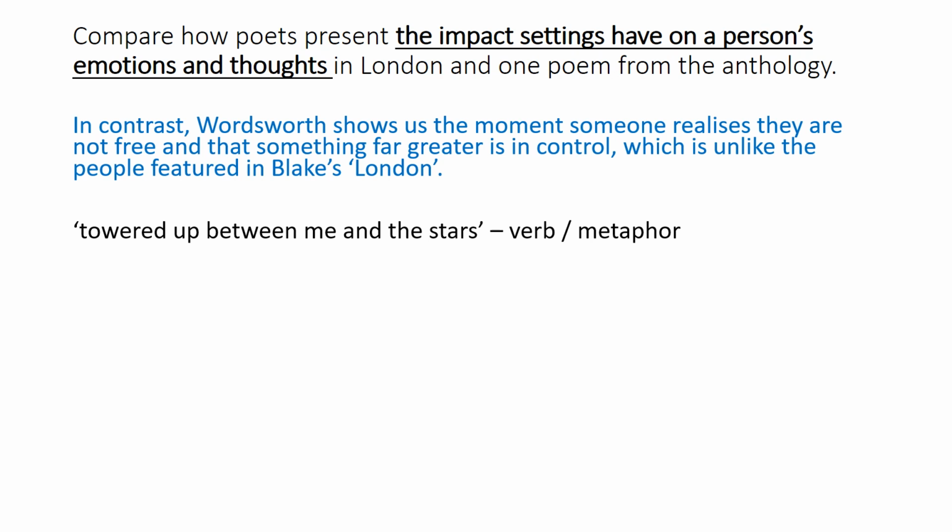So I've picked up this bit about the peak towered up between me and the stars. And so what we've got is we've got this metaphor, because we've got nature being bigger than man, and it's towering over him. So the idea that we could get from that is this idea that it's bigger. So nature is bigger than man. It's towering, it's looking down at man. So actually, man is small compared to nature. And if it's so big and it's towering, something that cannot be beaten, and there's a sense of it being like its own god.